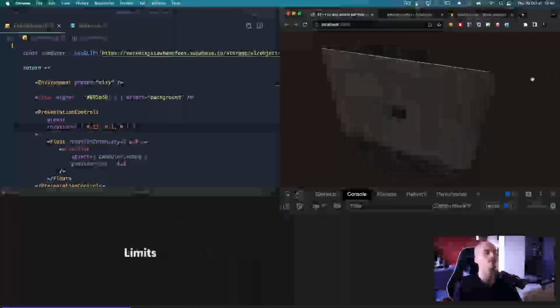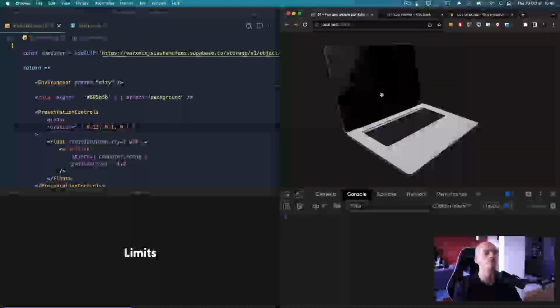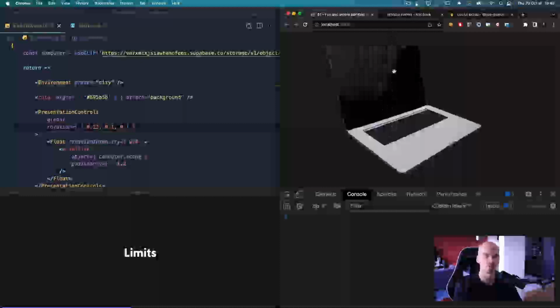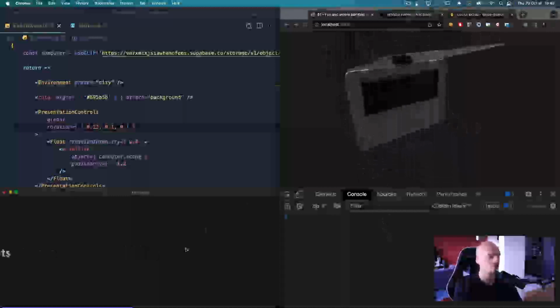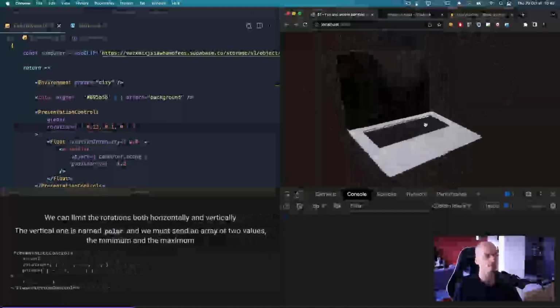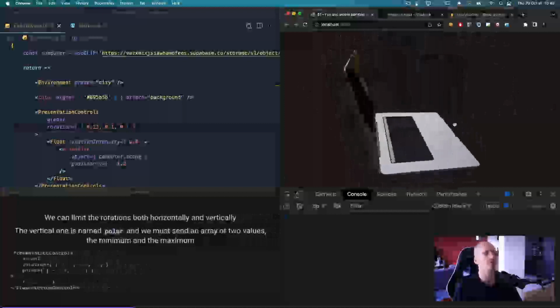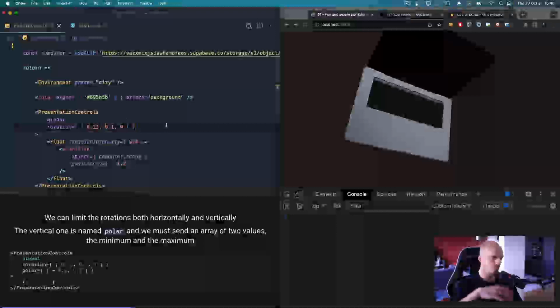Next, currently we can rotate quite a lot. There is some limitation, like if you go up, see, I can't go more. I can't rotate it more. And if I go down, there is a limit too. We're going to control those limits so that at least we always see the screen and we can't see behind it. Okay. To do that, there are two limitations.